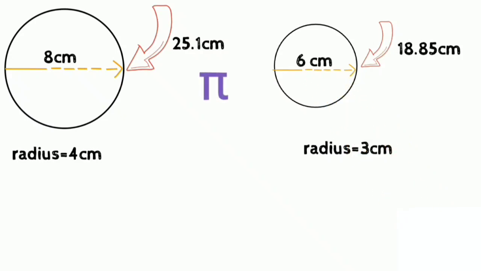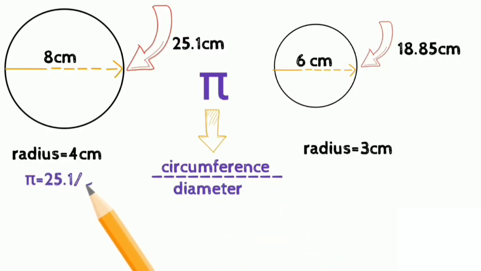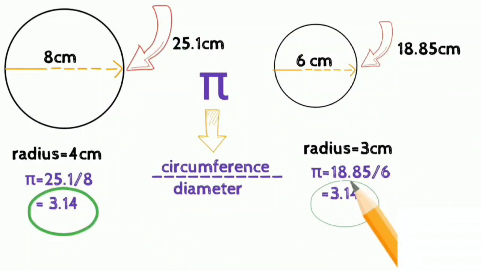Now, calculate Pi for both circles by using its formula circumference divided by diameter. When we calculate Pi for both circles, we must get approximately similar answer 3.14 for all circles. From this, we can observe that Pi is the name for the value 3.14, which is the ratio of the circumference and diameter for all circles.